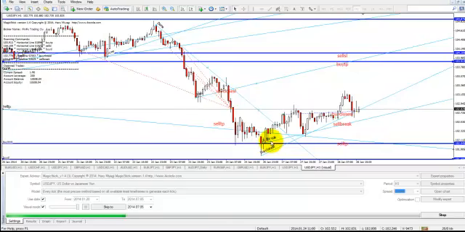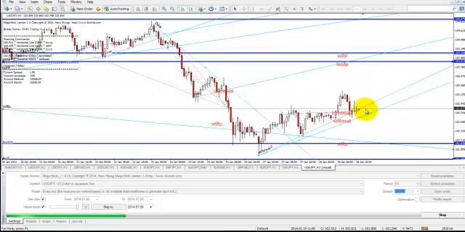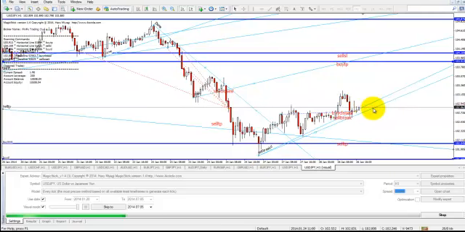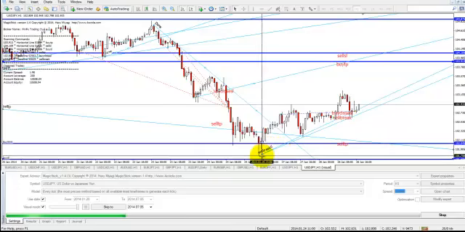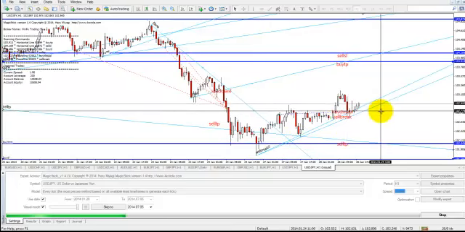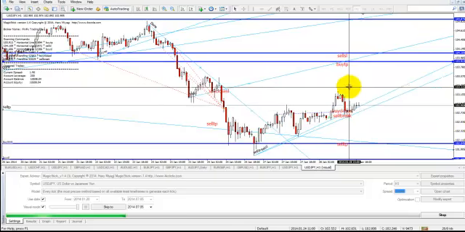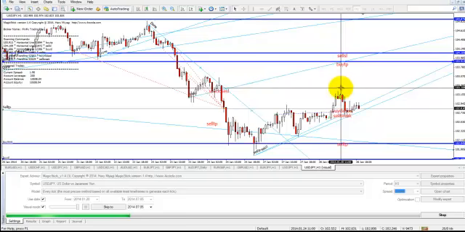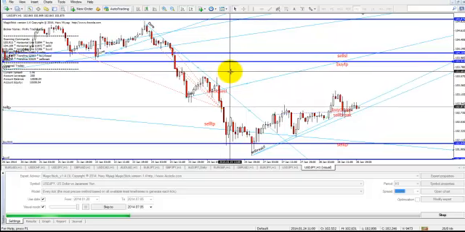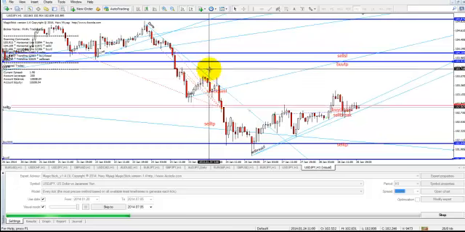I actually like this trend line here. So this trend line from this point to this point, we have 1, 2, 3 points of respect. So I'm maybe looking for a break of the trend line for a sell opportunity. Right now I don't really have a clear stop loss. Maybe right around here, behind this swing high, is something I can refer to.